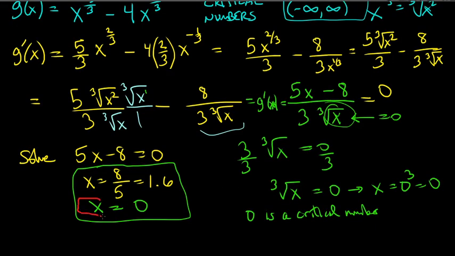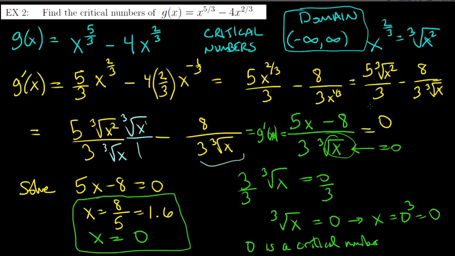Because if you miss 0 as a critical number, you're going to get it half wrong, because you got only half the critical numbers, right? So you'll get half credit for that. But that's going to be important later, because 0 being a critical number is going to be a point we want to focus on later, right?